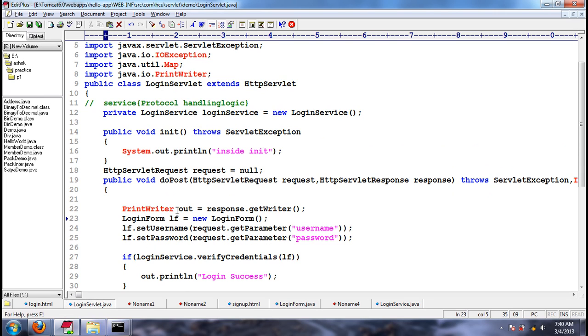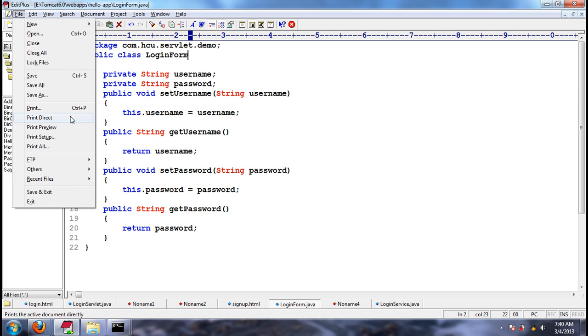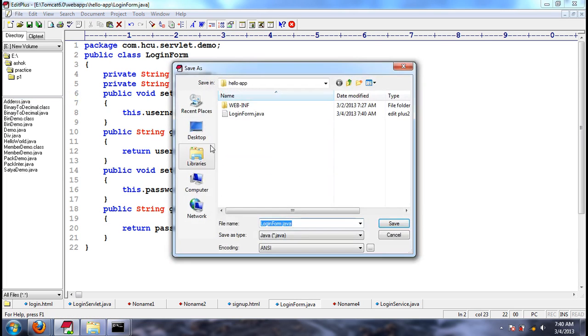What happened? Login form doesn't exist. Why? Sorry, I have saved this in the hello app. Let me save this in the src folder.